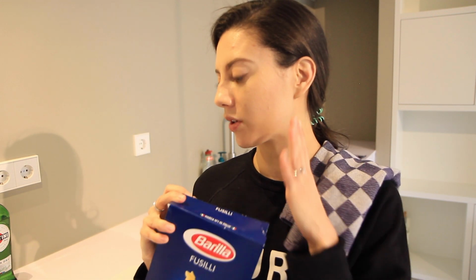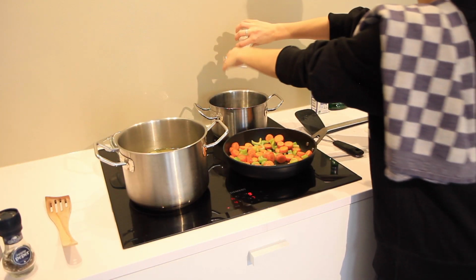The carrots and the celery tend to take a little bit of time, so in the meantime, I am going to start boiling my pasta. I like to use fusilli for my fiance and I. We usually have about a half a box if we're having a pasta night, or if I'm making it for the soup. So this is a half a box from earlier this week. So I am going to prepare these, and I'm going to cut up my chicken so it'll be ready to go in when we're ready.